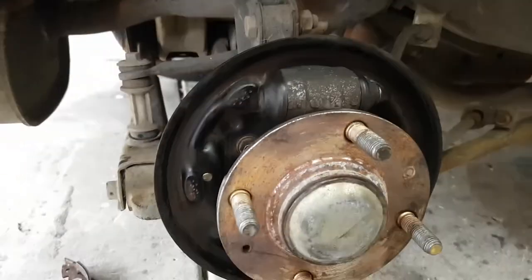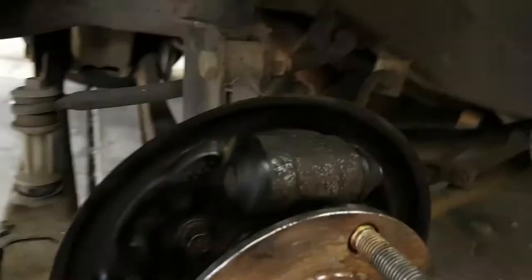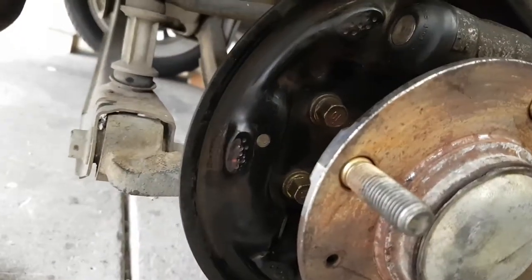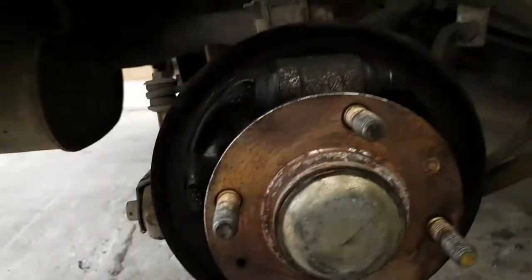That was the first time I've had a drum brake apart - what a fiddle. These springs have nothing to grip onto. It's all good though - I've got all the bits out now. I've given that a really good scrub up and clean up in there. So we'll get new parts in, lube it all up and put it back together.